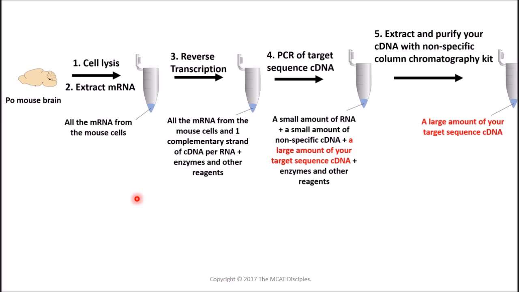I don't really want to go into how you lyse a cell. There are a number of ways to lyse a cell. You can lyse a cell via centrifugation, very rough centrifugation. You can lyse a cell via detergents, very rough, harsh conditions. All right, let's just say that I lyse the cell. The next step is to extract the mRNA from those cells. So let's do that. Let's show you how we do that.